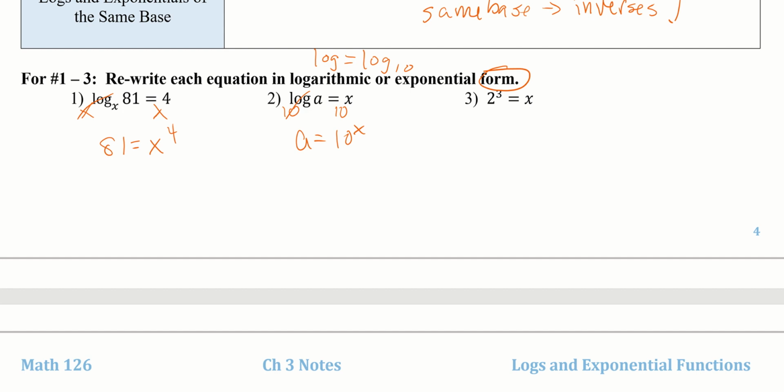And then the last one, this one we know is an exponential because it has an exponent. So what I like to do is I always set up the log first and then have the base be the base, right? So the base of the exponent is the base of the log. And then really one kind of little quick shortcut is those two always switch places. So again, remember the log is always looking to equal that exponent. And then your argument's the one that your exponent equals. So they kind of just switch places there. So log base 2 of x is equal to 3.